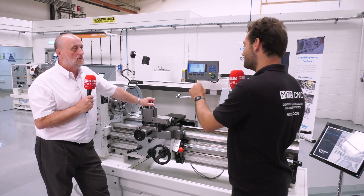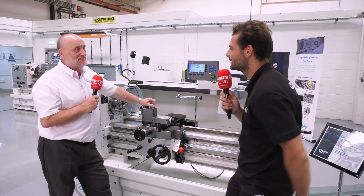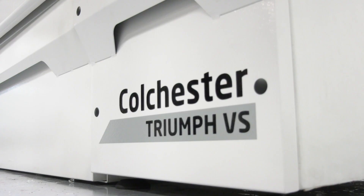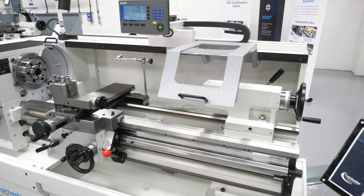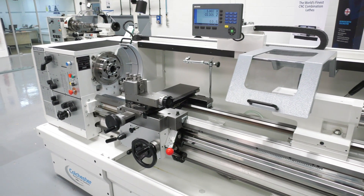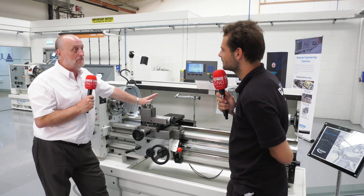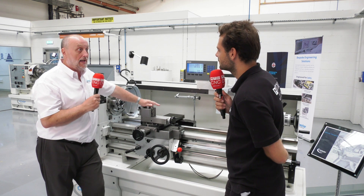Now Keith, there's a lot of tech on this machine but it's still a conventional. Why do people need conventionals nowadays? Everybody needs a conventional machine — very rarely do you go into a shop where there isn't one. Colchester has been around for many, many years. It's our bread and butter machine. You might see one in the middle of a shop floor that's 30 or 40 years old, but the design has not changed. Why is that? Why change it if it's not broke? It's a proven design — it gets tweaked every now and again, but things like bed design are identical to what they were back then.